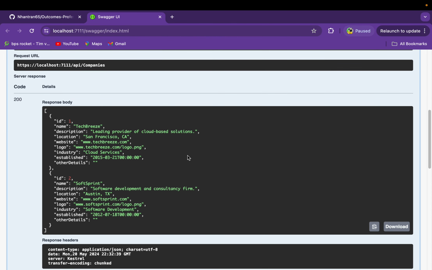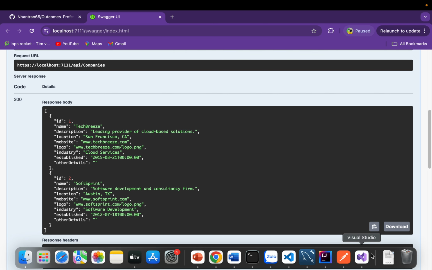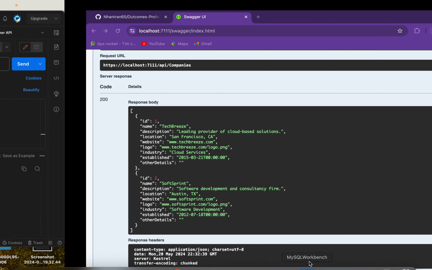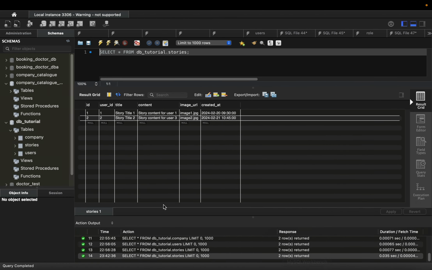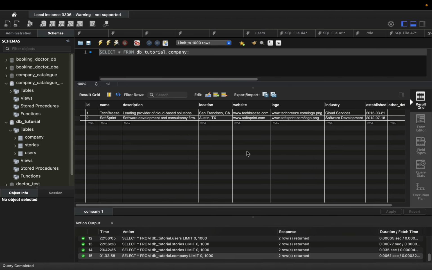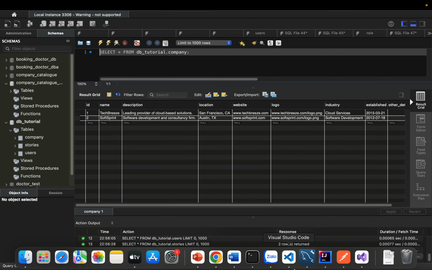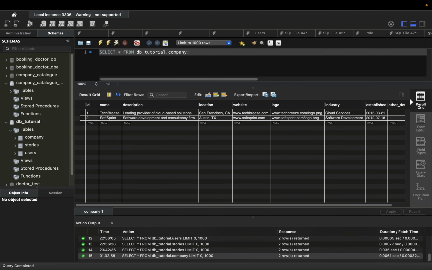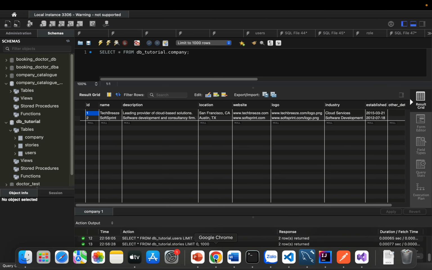Now at first you can test the list all companies from the database here, which includes two companies which were created in the MySQL tutorial. As you see here, I can show you two companies corresponding with the data from the database. In my database here, it currently also has two companies.